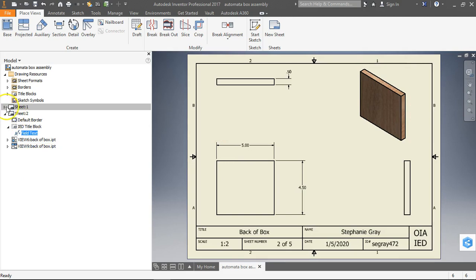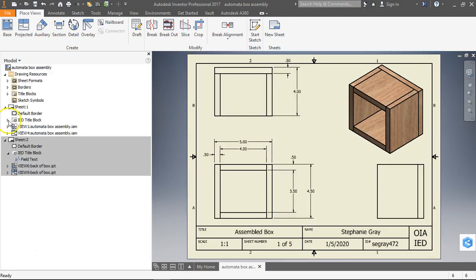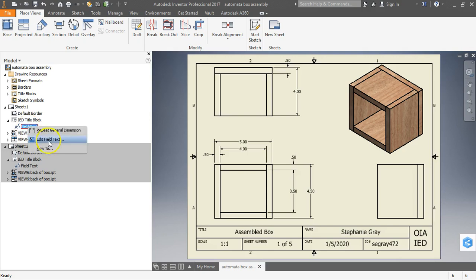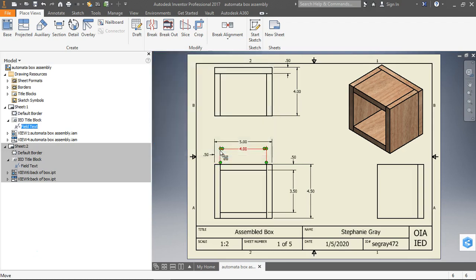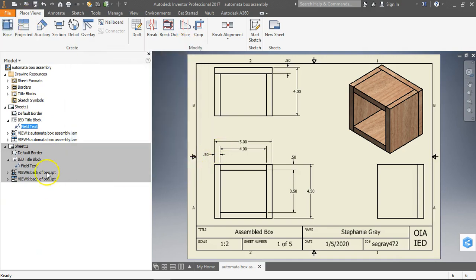And then remember on Sheet 1 it's incorrect as well. So to get back to Sheet 1, double click Sheet 1 and then again under IED title block, right click your field text and edit that. And again it's 1:2. Okay. I'm going to click Place. Yeah, 1:2. Alright, so now we're ready to add a new sheet.